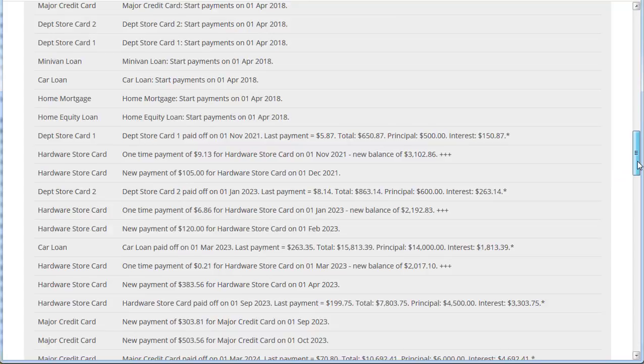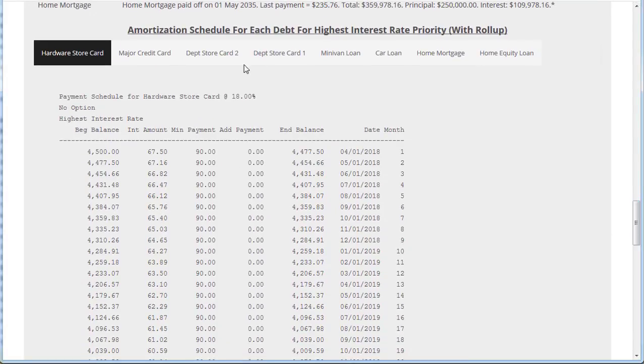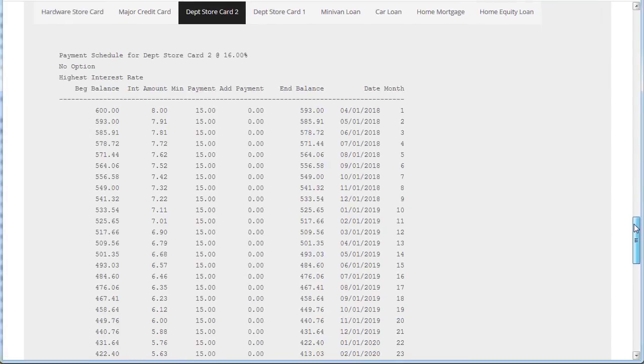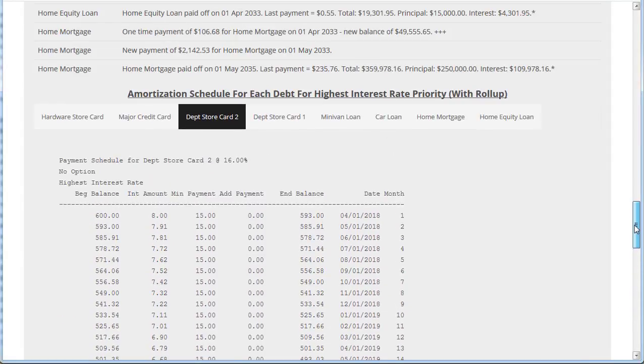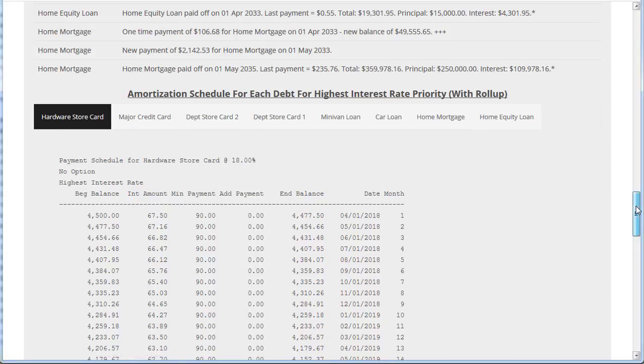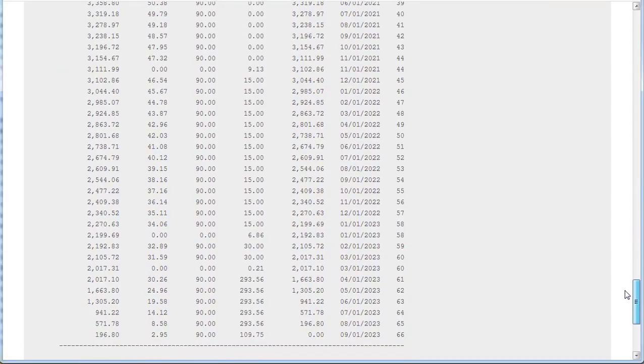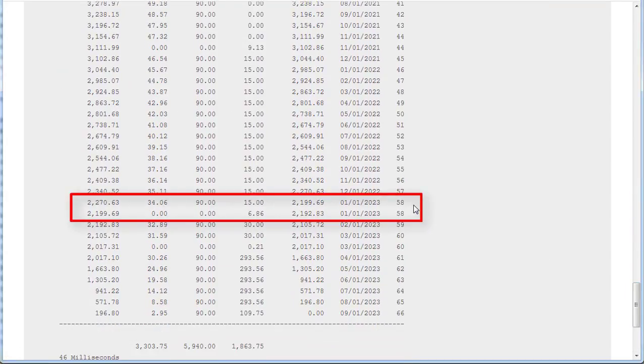We go down to the department store card 2 amortization schedule. We see that it was paid off in month 58. So in month 58 of the hardware store card, we see that it made its payment for $15 plus the $90 that was originally there.